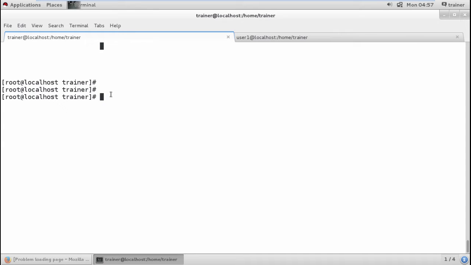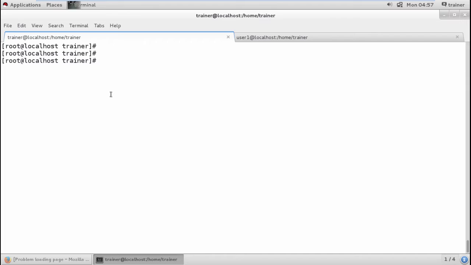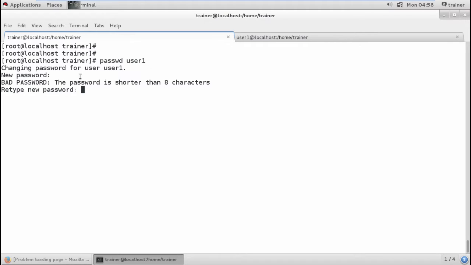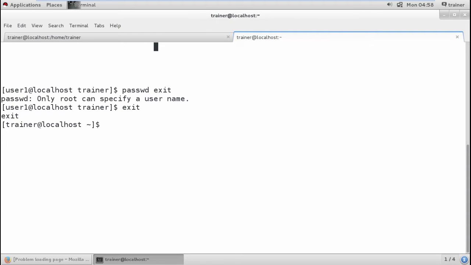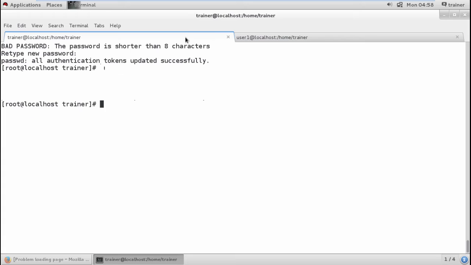So I have just logged in as the root user here. Now if the root user wants to reset the password of user1, as user1 has forgotten his current password, I can directly reset the password. So it will prompt me for the new password. So I am just going to set the password here. Okay, so it's successfully updated. Now if user1 wants to log in again, he can. Again switch to user1 with the new password, and he can log in, right? So this is how we generally use the passwd command.